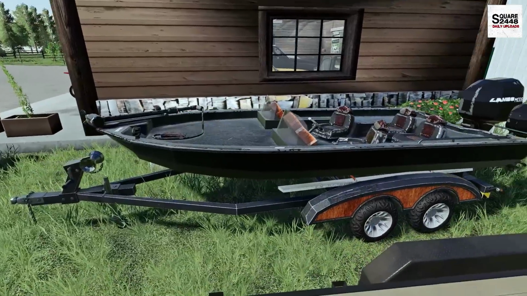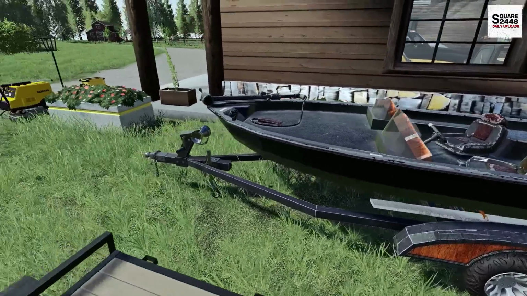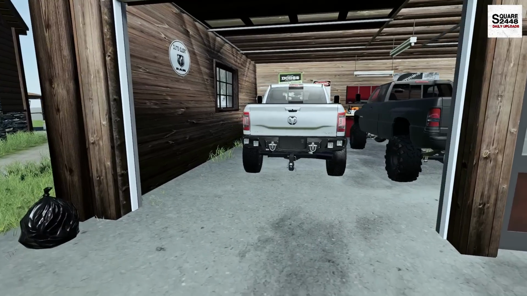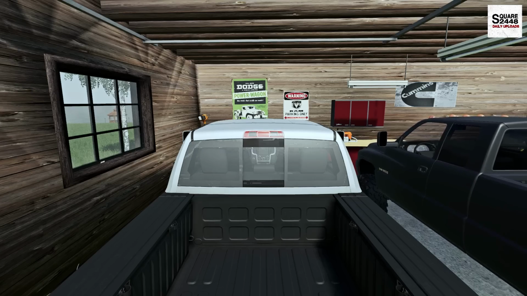So what we are going to do is hop in that Cummins. Let's move this out of the way. Now the trailer needs a lot of work as well. The trailer really needs some new welding. Looks like an axle is bent, so there's so much to do. And I thought, why don't we just sell it and get a new bass boat?